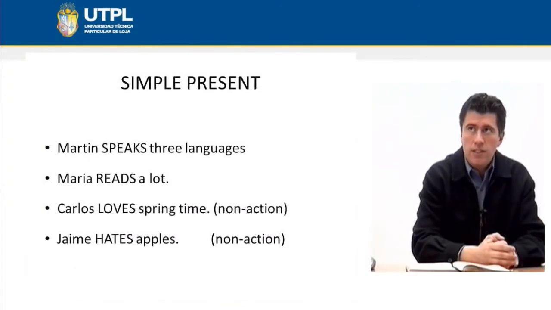As you can see, this is a very simple grammar. It's the simple present, and I have written some examples. I wrote the verbs in capital letters so you can see how it is written when we're using the third person. The first sentence says Martin speaks 3 languages. So don't forget, every time you're using the third person and the verb in the present tense, add the s. Maria reads a lot. Also, when we're using non-action verbs, like the example that I have here, Carlos loves springtime. Loves. Third person, don't forget to add the s on the verb, loves. And the other example, Jaime hates apples, which is a non-action verb.